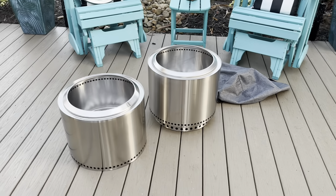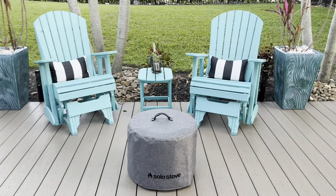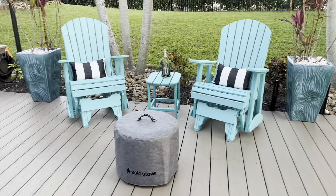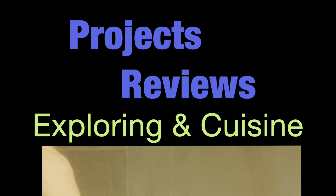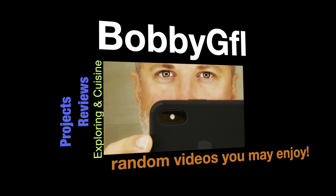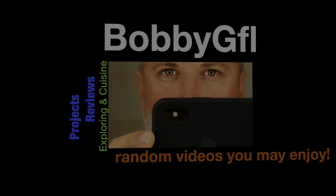Moral of this story: Solo Stove makes a great product in my opinion, as long as you buy it. If they send you a replacement, you might get whatever this is — super thin ring, really horrible weld, all kinds of garbage in here, and it makes noise — as opposed to the really nice one. I would still recommend them. Just buy it, and if you have to return it, just buy another one and stick it in the box. That's what I'm doing in this video.